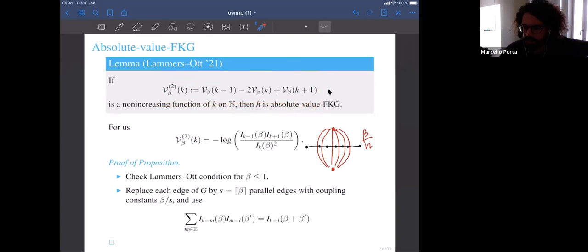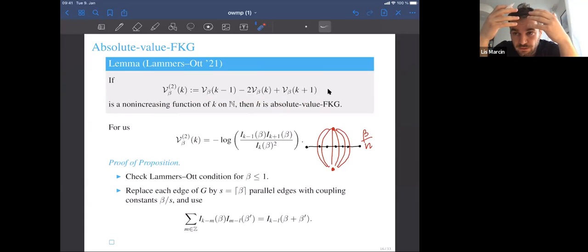Sorry, okay. Can I ask you just a quick question? So the addition of these extra bonds, somehow you're saying that your original model is equivalent to one where you have a larger number of bonds, so how do you introduce these extra connections? So in the Hamiltonian, you just write beta as beta over n plus beta over n plus beta over n, and so on. This is the same model. You didn't do anything. Okay.